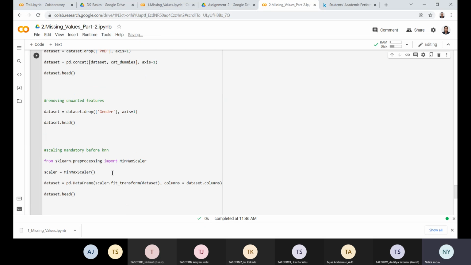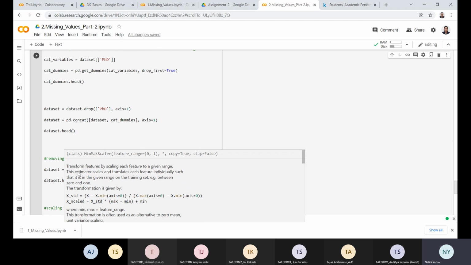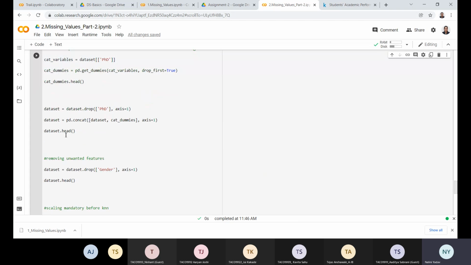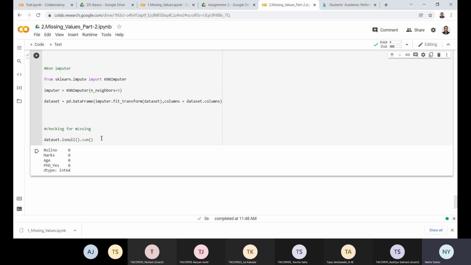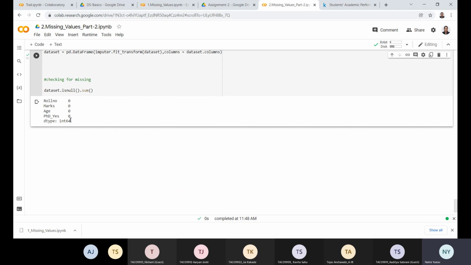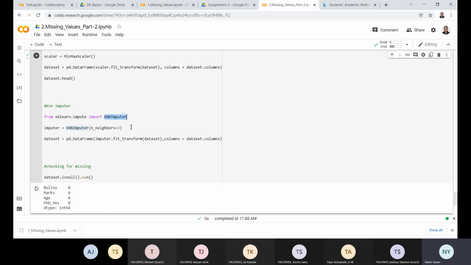So here I have used this sklearn library. From sklearn I use this MinMaxScaler. This is a bit difficult to understand at this moment, but just remember that we have imputed this using the KNN method. Correct? Here I use this KNN imputer. I will be explaining this later on once we go to the KNN methods.